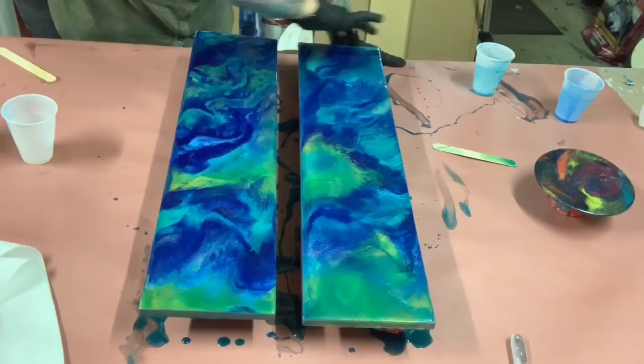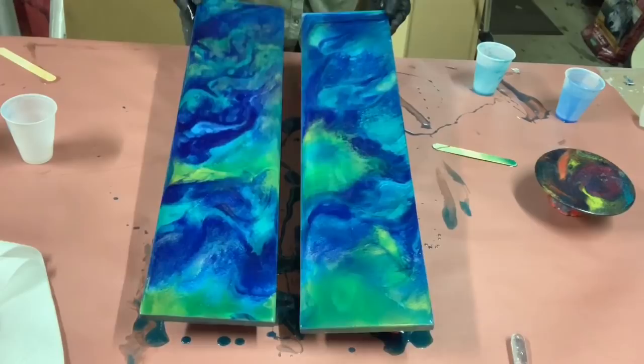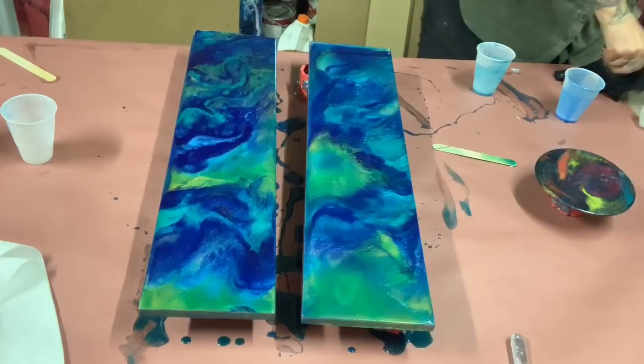I'm just finishing up right now. I'm going to grab the torch to heat it, pop all those bubbles, smooth it out, and then give you a good look at it.